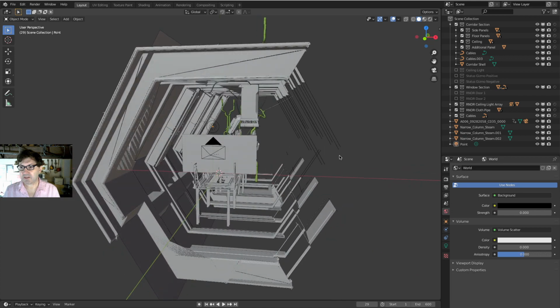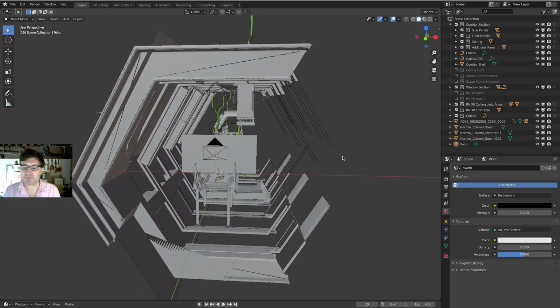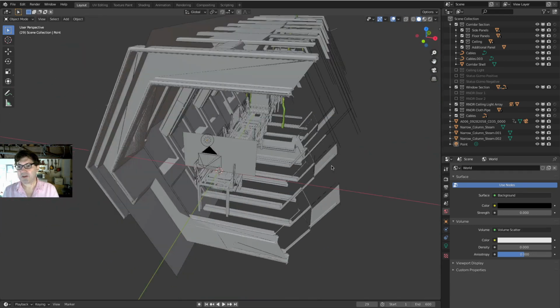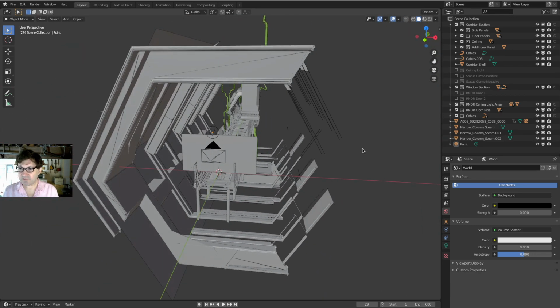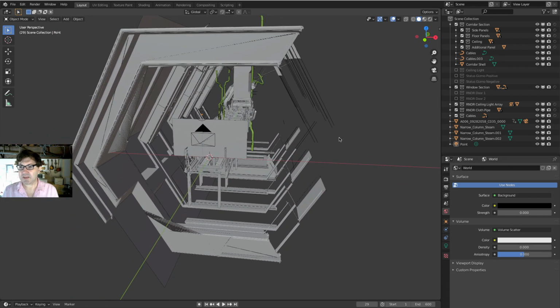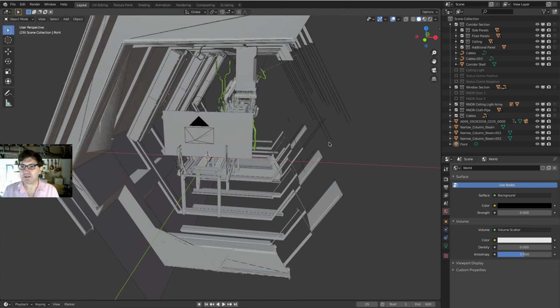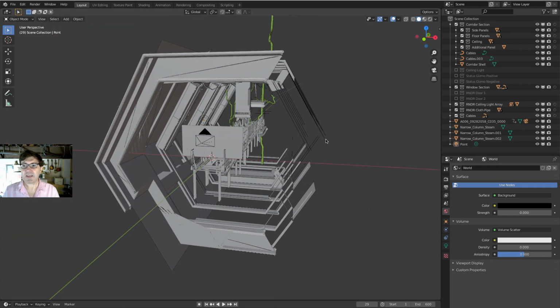If you hold down the middle mouse button, you can orbit around your view, and if you hold down Shift and your middle mouse button, you can pan around, and by using the scroll wheel you can zoom in and out. I highly recommend, even to Mac users, to figure out a way to get your hands on a mouse with a middle button.